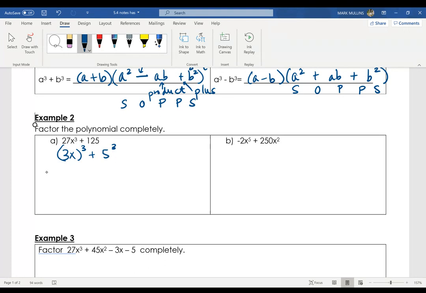So my first binomial is 3x plus 5. And then I'm going to do that SOPs pattern again. First I'm going to take the 3x and square it, so that makes a 9x squared. And then I have O for opposite. So if this is a plus, now I write a minus. My next term is going to be the product of 3x and 5, which means I multiply 3x and 5. That's 15x. The next P is a plus, always. And then the last S is a square again, and this time I'm squaring the 5.